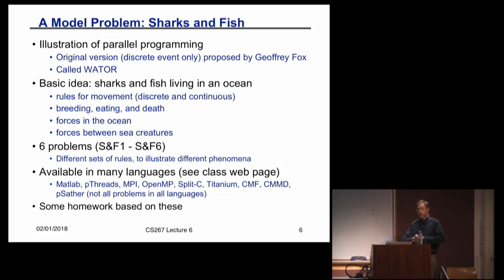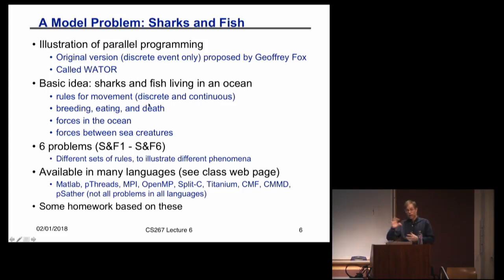In order to illustrate all these different models without you having to know the physics of every one of these different areas to make them realistic, we've built some toy problems and posted them on the CS260 webpage called Sharks and Fish. And we made up some rules of physics which are interesting enough that the sharks and fish have some interesting behavior, but it's very simple to write down in a few lines of MATLAB. So you have sharks and fish living in an ocean, and we have different rules, different examples of this. I'll list them on the next slide.